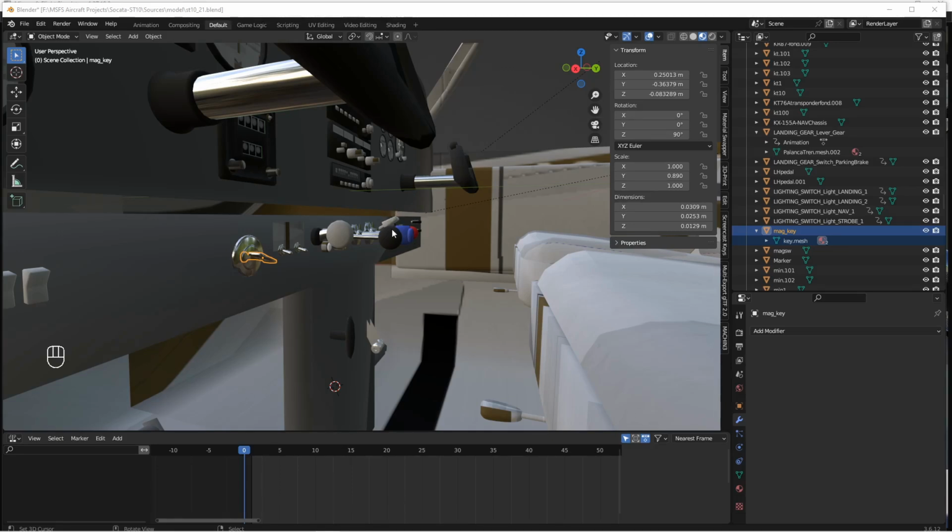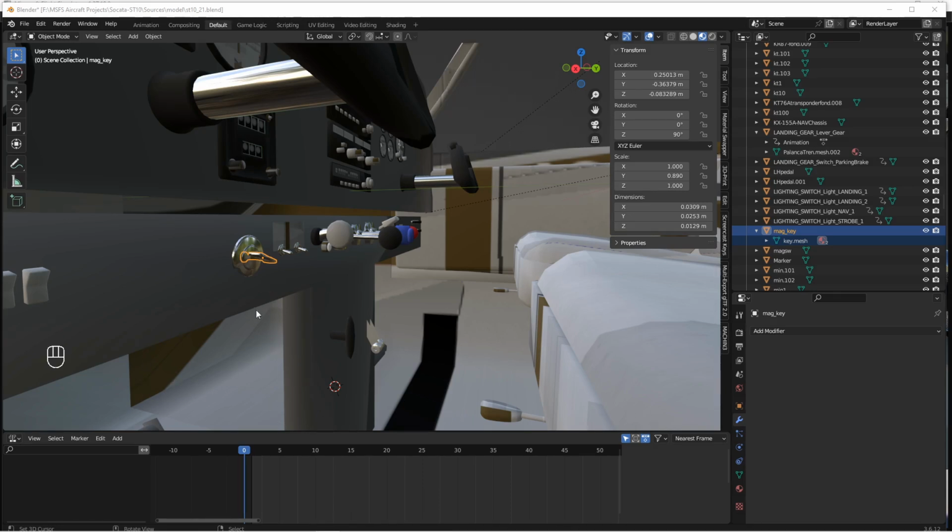They had up, middle, down. The key was going to have a number of positions. It'll have off, left, right, both, and start. And the start part will be a momentary switch, meaning that it doesn't continuously remain on start. It goes back to both, spring-loaded. So we basically need to set that up.